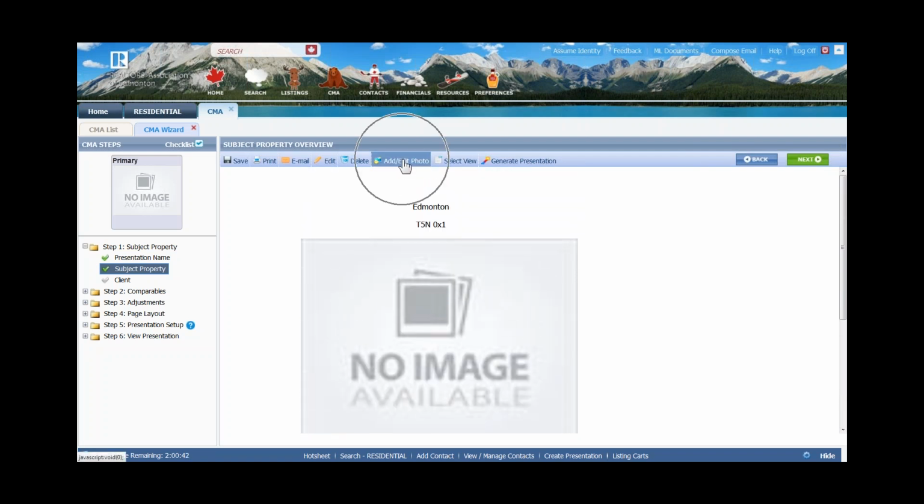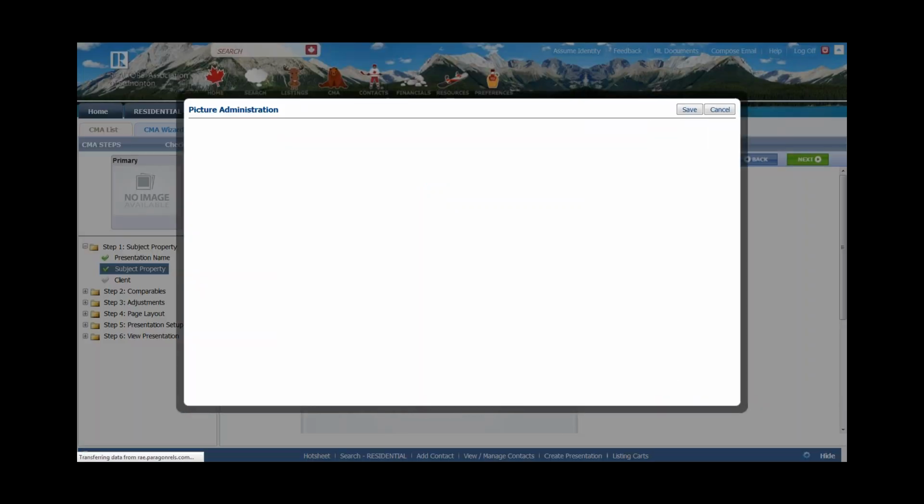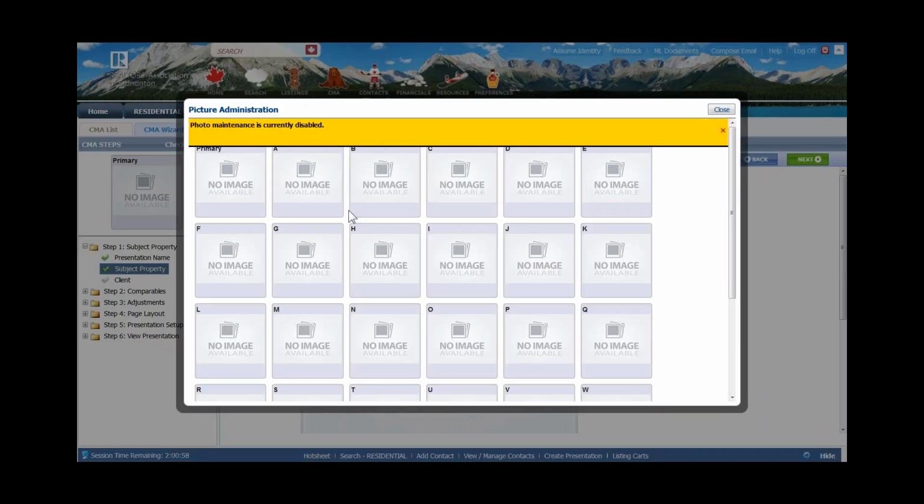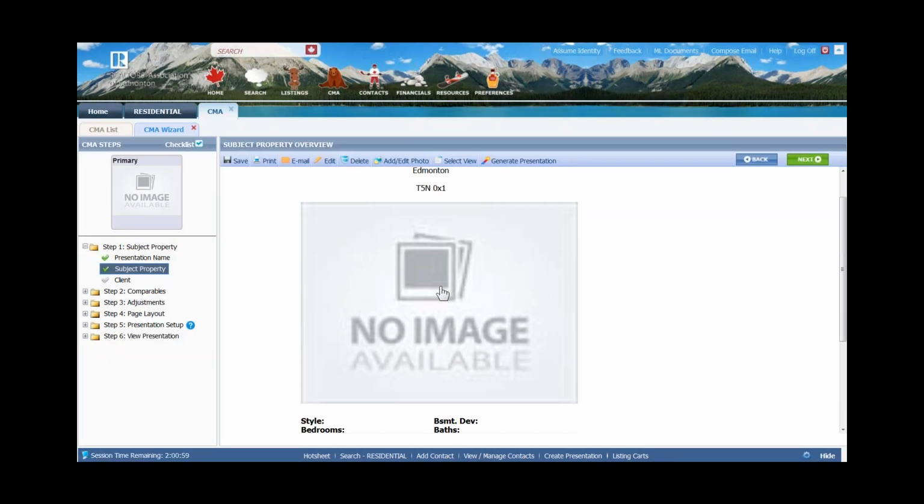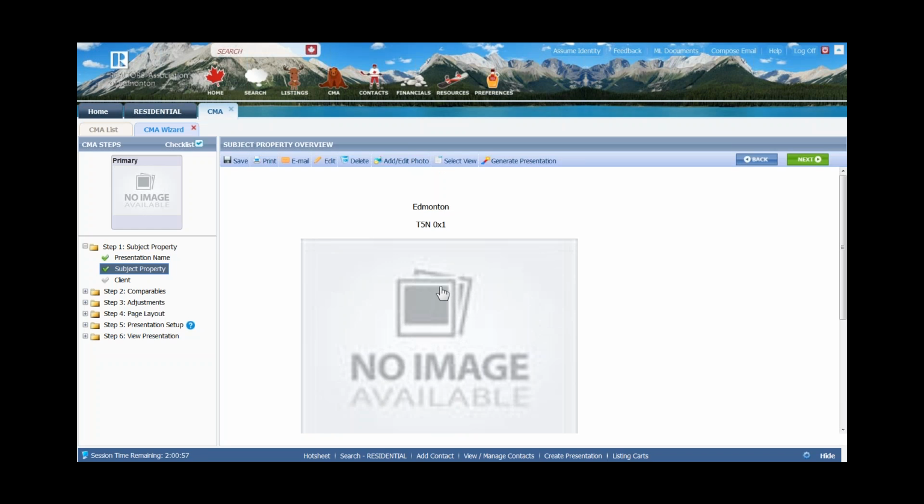Now, if I want, I can add pictures. And so let me go out and add a picture for this particular property. And I don't think I'll do that. But anyways, I could then come in and put in a picture later on. Right now, because your listing input maintenance is not fully turned on inside your regular system, adding a picture is not available to you. But once Paragon becomes your only ML system, you'll then be able to add that picture.